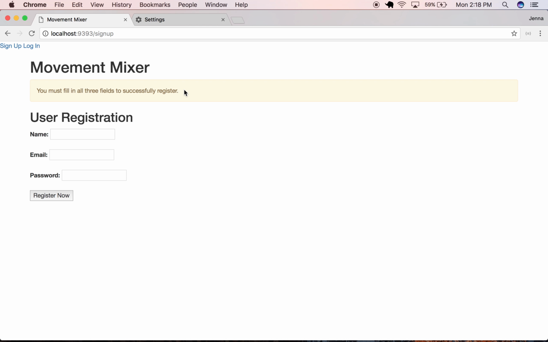an error message. I used the rack-flash3 gem. I added this to my gemfile, and in my layout.erb view file, I was able to use ERB scripting tags and conditional logic to check to see if there is a flash message, and if so, I'm able to display that message using ERB substitution tags within a div with the class of alert warning.